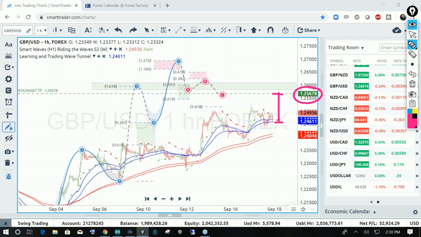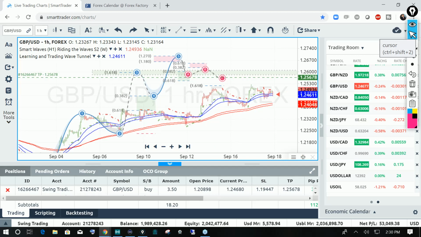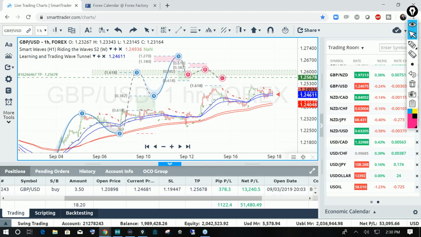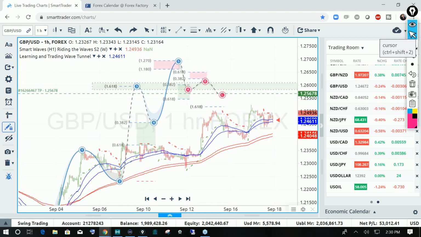I'll be honest with you, traders. If I'm in right now on the pound US dollar, I'm bullish. If I get the market going up and we're 50 pips shy of the target before the news report comes out tomorrow at 7 o'clock, I'm going to be out of the market. I'm not going to wait around for an extra 50 pips on that trade because we are currently up about 395 pips on this trade alone. Let's see here. There it is, pound US dollar, and drag it over here. 378, pull back a little bit. So 378 pips on this trade. I'm not really worried about an extra 50 pips, so I'll probably get out of that trade before the time.